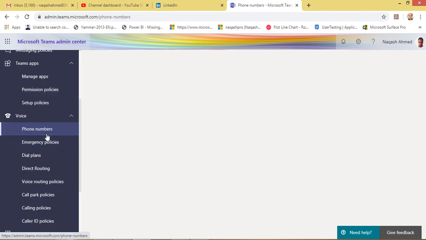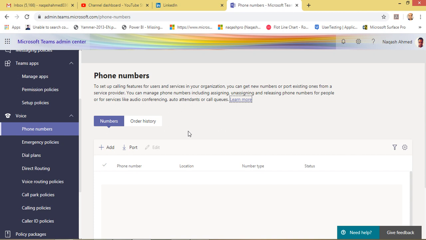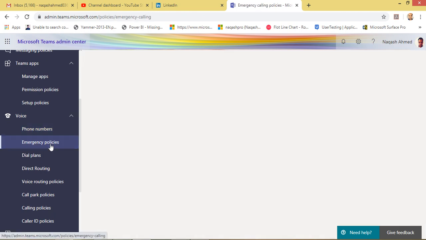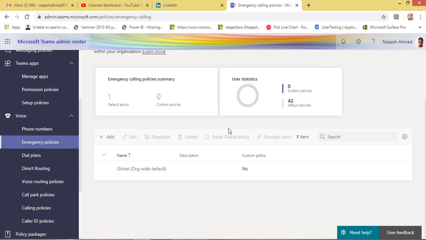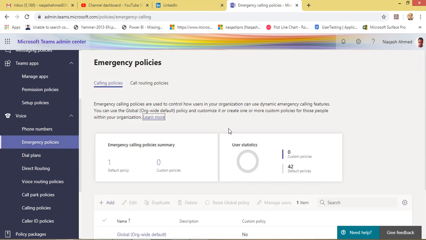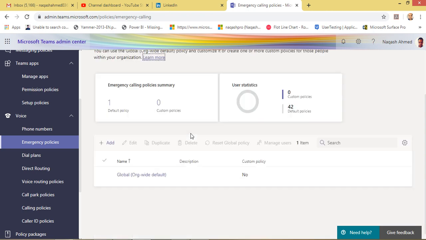Voice. Clearly this section is totally for phone numbers and calling. So you can manage your phone numbers here, any number like your reception number, your help desk number, your support number, your IT number, your network team number, your service desk number, any number you can add it here with port and extensions, everything. Emergency policies, I told you before, because from an administrative perspective, we have to see if there is any disaster or emergency situation that occurs, so we can route all the calls and all the policies to some emergency locations or emergency phone numbers, so we can manage those here.